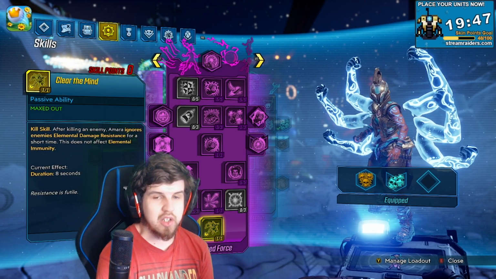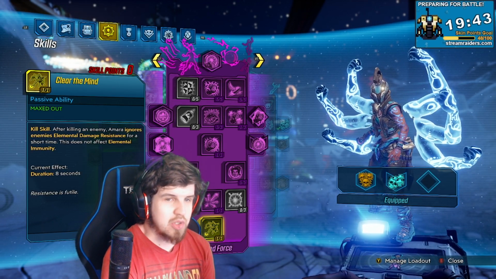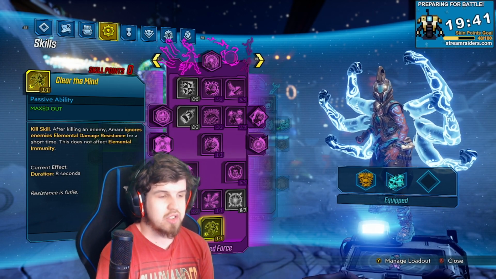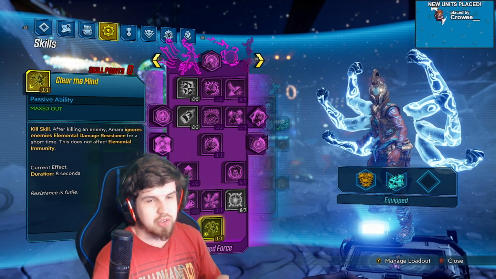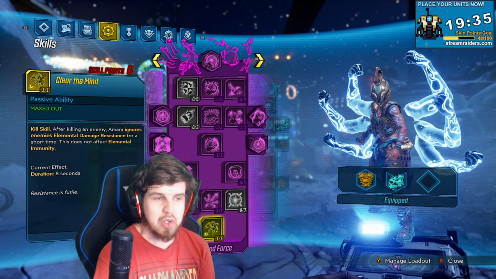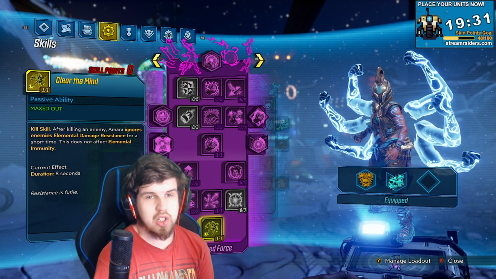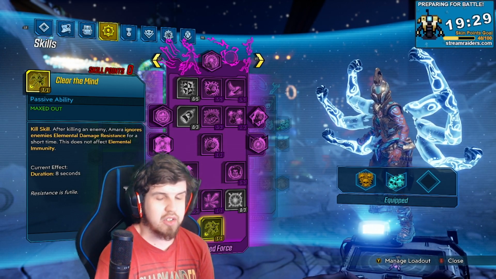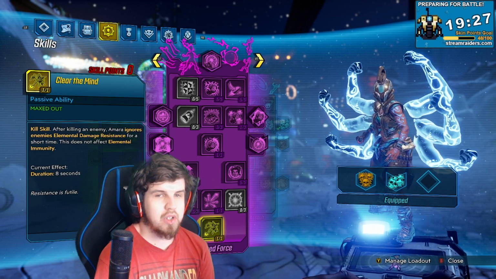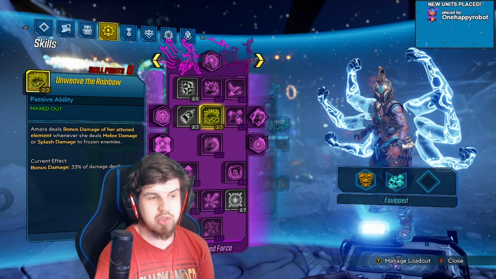It's very, very good. And then Clear the Mind for 1 point as well. After killing an enemy, you ignore elemental damage resistance. So if you have shock on corrosive, it does not matter. That just counts as normal damage. It does not affect immunity. So you can't do, say, radiation on Dr. Benedict, or you can't do shock on Kilovolts. But you can do shock on corrosive shields.